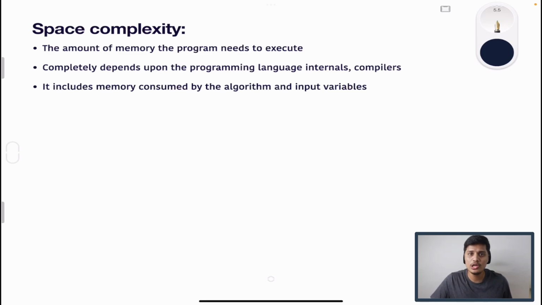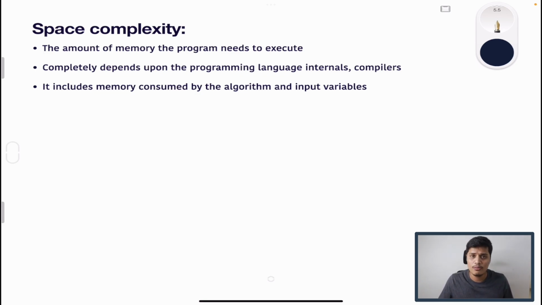So far in this module, we tried understanding the information related to the time complexity analysis of an algorithm, right? Now in this video, let's dive into understanding the space complexity analysis of an algorithm. So what exactly is space complexity analysis of an algorithm? What is the definition of it?